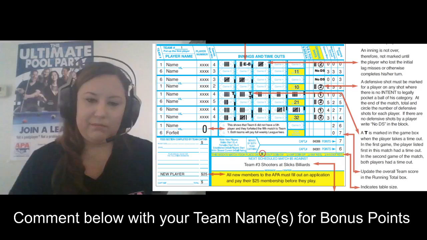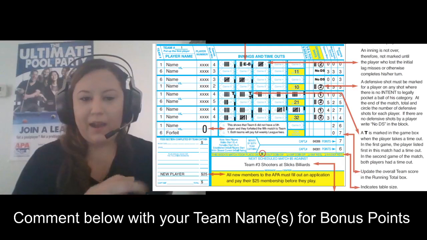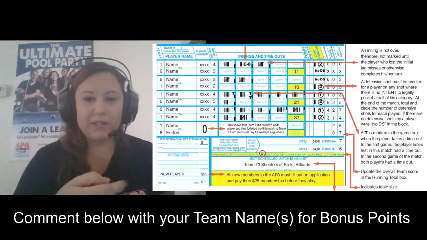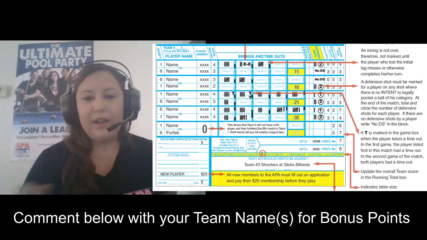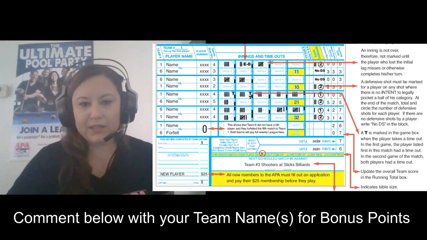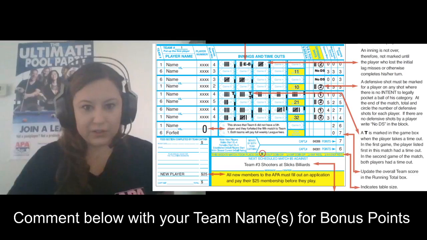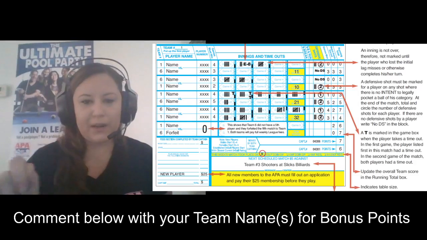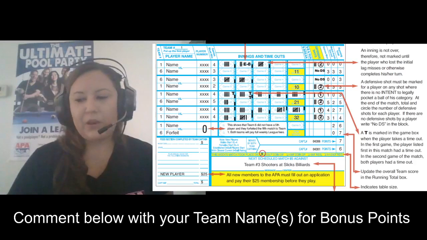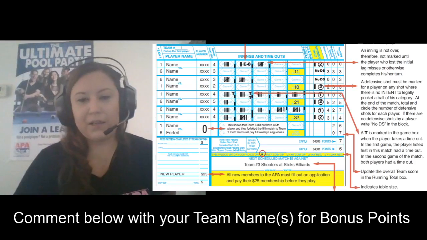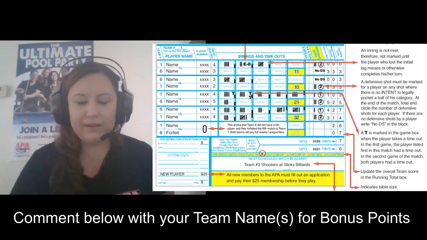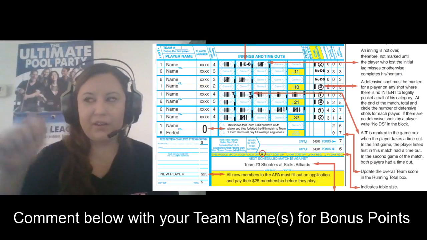On the left of that, you have the money part. So as a captain or even just as a player, as soon as you put your $10 into the envelope, or $8 into the envelope if you play in the daytime league, you want to make sure that your name is written down there with the amount of money that you actually put into the envelope. So let's say you did a mini mania because you got a 9 on the snap or an 8 on the break and you want to add that dollar in. So I would write Ashley and I would write $11.